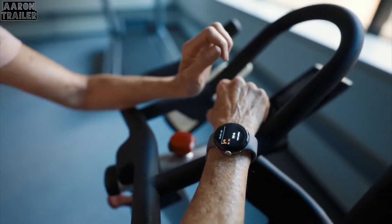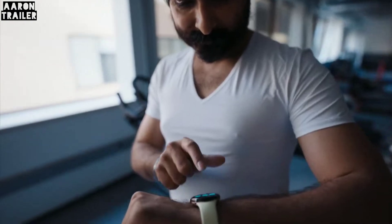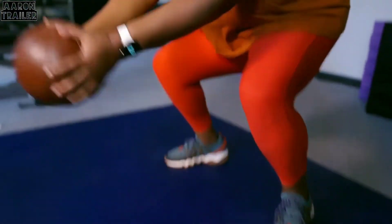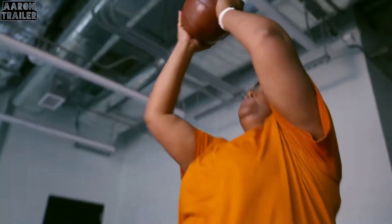Tracking heart rate on the wrist specifically is incredibly challenging. To measure heart rate, we use a sensor called a photoplethysmograph — the photo means light. Essentially what we're trying to do is determine the effects of light on your pulse. The main challenge is measurement noise that comes in from things such as your motion. There's a lot to consider in terms of leveraging the different sensors to make it as accurate as possible.